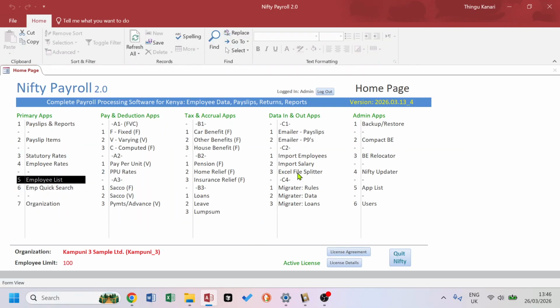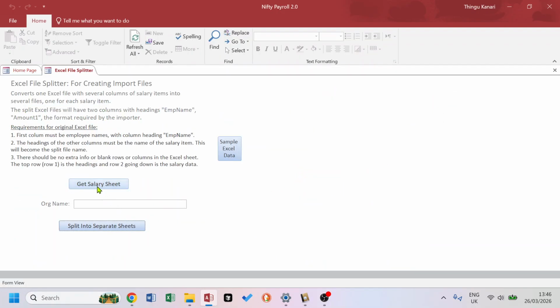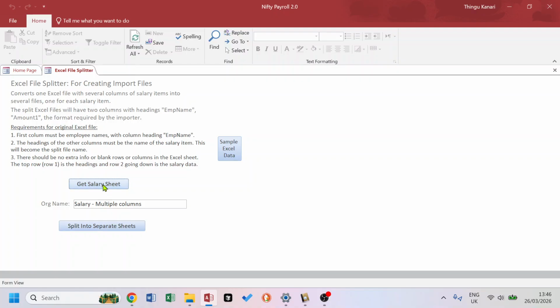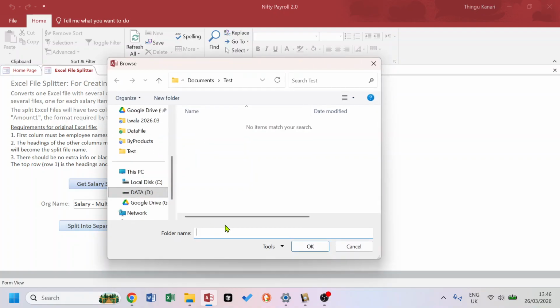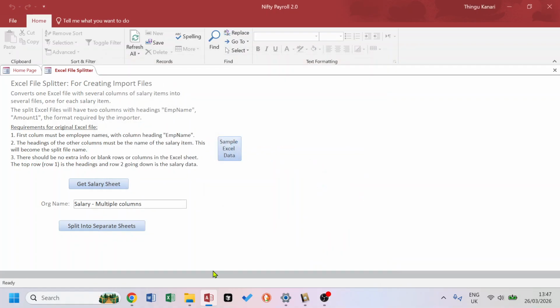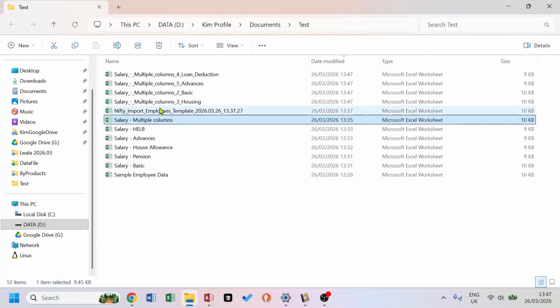You come to this Excel file splitter, you say get salary sheet. I get my multiple column sheet here. Once I have it there, you say split into separate sheets. Make sure it's going to a folder that you know, and it has split what I had as one sheet into these 4 sheets.